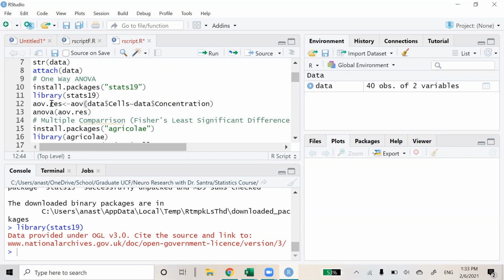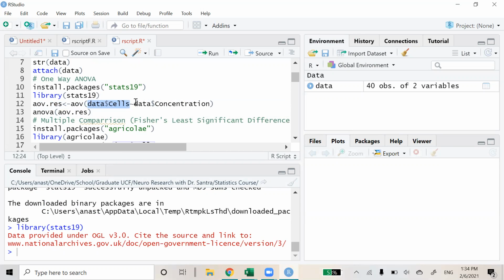Next step is to do your one-way ANOVA. And again, I'm going to name my one-way ANOVA file aov.res. You basically write the name, whatever you want it to be. And the code for ANOVA is analysis of variance, or AOV. You open the parentheses and you say what your dependent variable is.